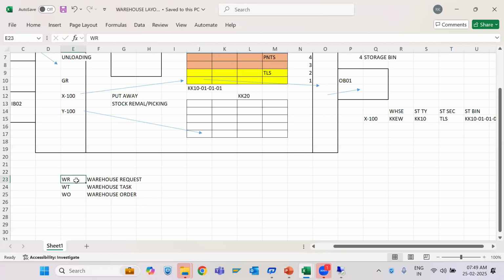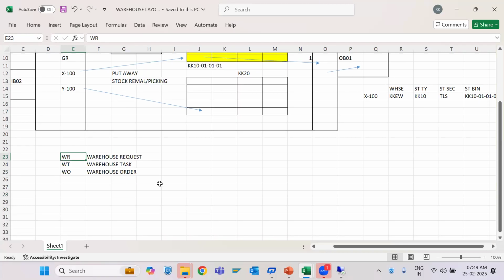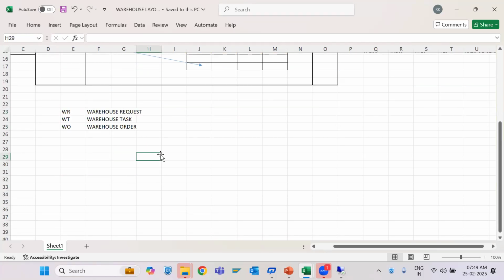So first of all, what is a warehouse request? Assume I have X, Y, Z materials available in my warehouse. The customer ABC ordered X material, Y material, Z material, of 10 quantity, 25 quantity, 30 quantity.